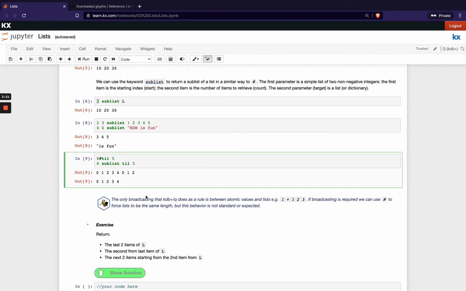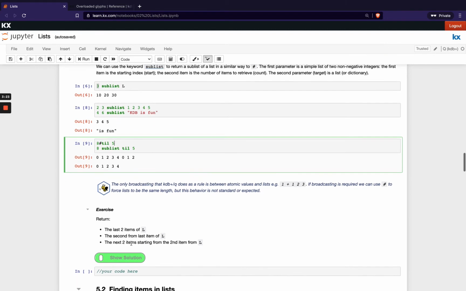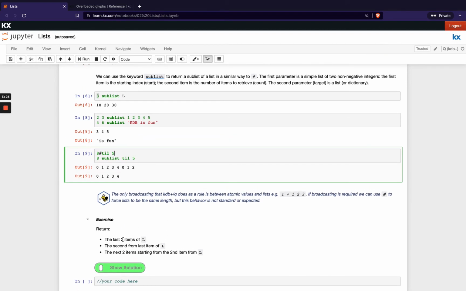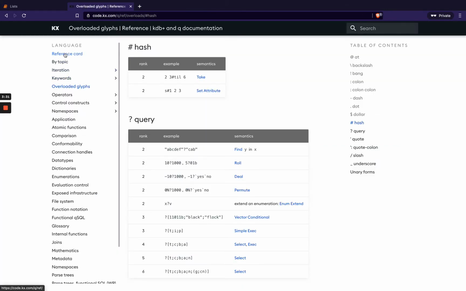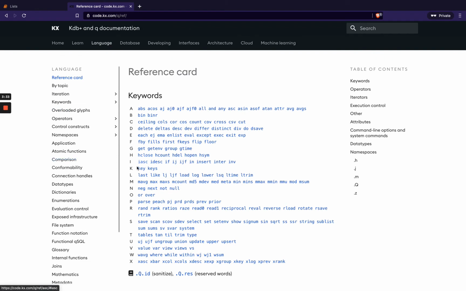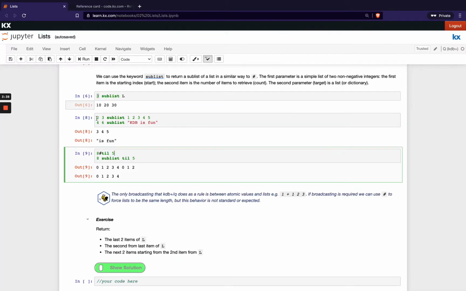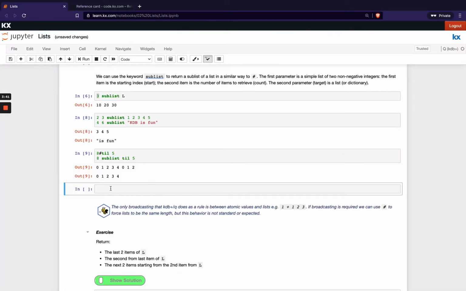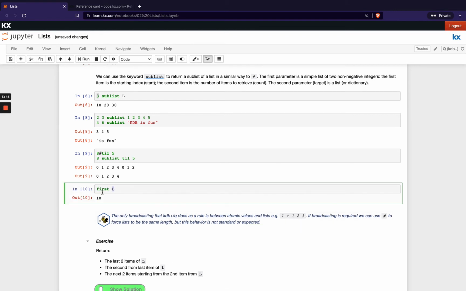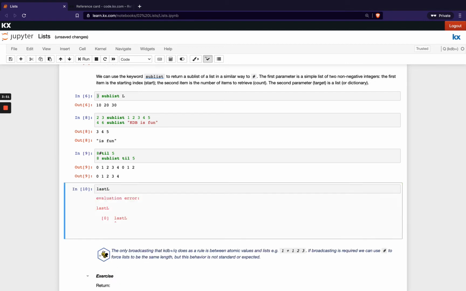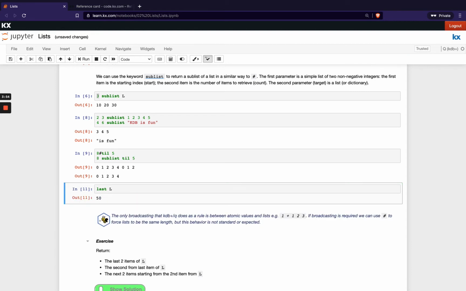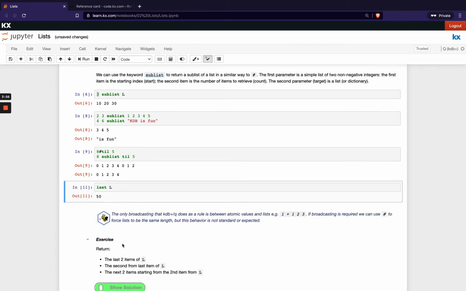Okay, so have a go with this exercise. There's a few more keywords I don't think we've touched on yet that might be useful to you. One is the keyword first here, and then the keyword last. So whenever you're talking about getting elements of the list, you could always do first. If you only want the first element, you get 10 returned, and you can use last as well, which would return the last element. So just that might be useful to you in your exercise.